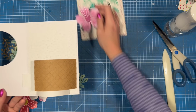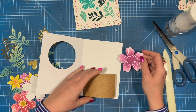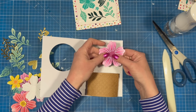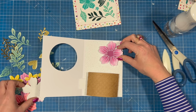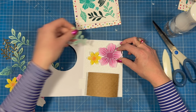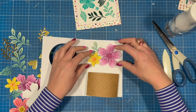So the easiest way to build this up, you can use the stems that come in the sets as well. But what I find, once I've stuck that on there, imagine that's down, I like to stick some elements directly onto the back, but we're using some foam. So just a little bit of dimension. So I might stick that one there, and then maybe one of the yellow ones there, and then maybe one of the leaves, or a couple of the leaves behind. So that is the very back.